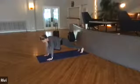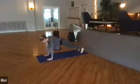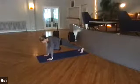In plank pose, fire it up, draw your lower belly in and up, press into your feet, pull the floor together between the feet. Just like before, the chin tucks in slightly to elongate the back of the neck. With each exhalation, draw the belly button tight in toward the spine. With each inhalation, soften.